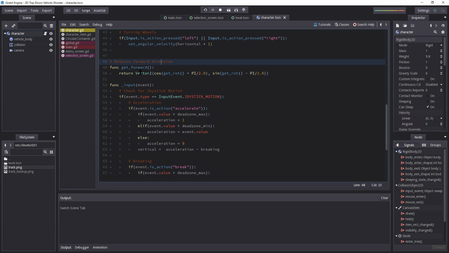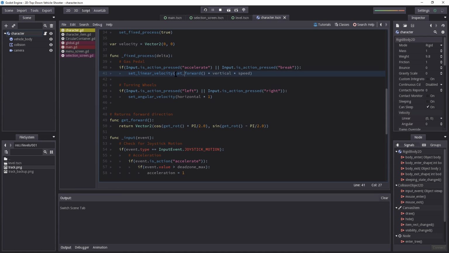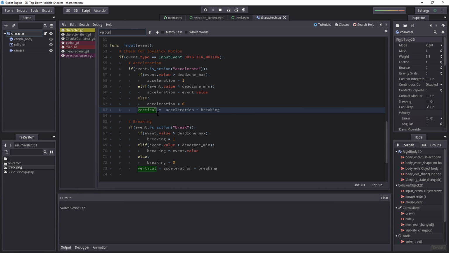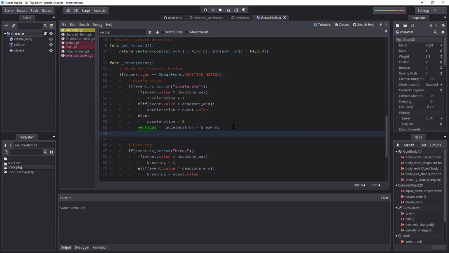Let's see, forward direction. Okay, this returns the direction of forward. So I'm multiplying the line of velocity to go forward with speed and vertical? What's vertical? Vertical. Okay, that's a value. Yeah, whether I'm going forward or back? No, wait. I'm gonna print this because I'm not sure. Vertical. It's been a while since I wrote this.